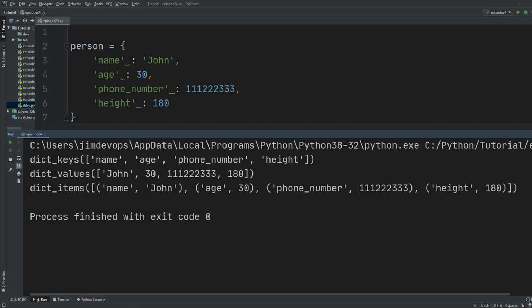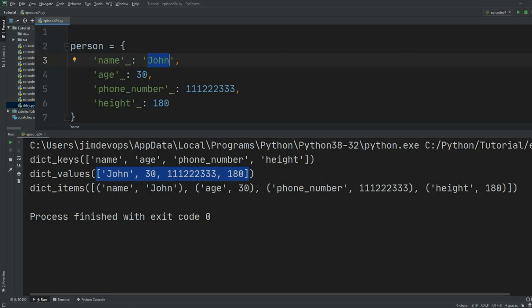Alright, so in the first example, what we actually get back is the keys of this dictionary in a separated list. So this could be useful, for example, if you want to check if a specific key is inside that dictionary. So this is kind of nice and could be useful. And also you have the same logic for the values, all right? As you see, you have a list of all the values that are inside that dictionary.